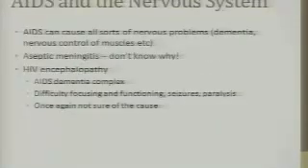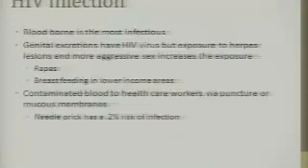Okay, AIDS can cause all sorts of nervous problems. We're not quite sure why, really. It can cause an aseptic meningitis, which means without an infectious agent other than the HIV, obviously, and encephalopathies, excuse me, which are various and sundry diseases of the brain, okay? Dementia, like a brain fog, almost like a fibromyalgia seizure, okay? So that's a more generalized term of things that can happen with that.